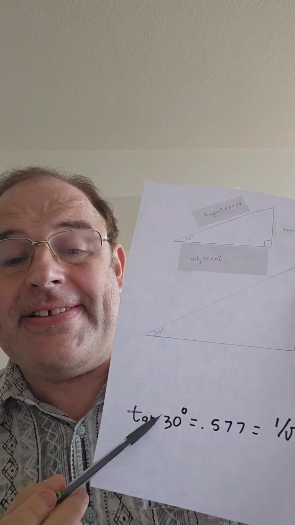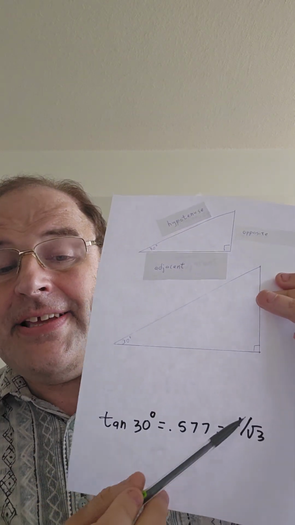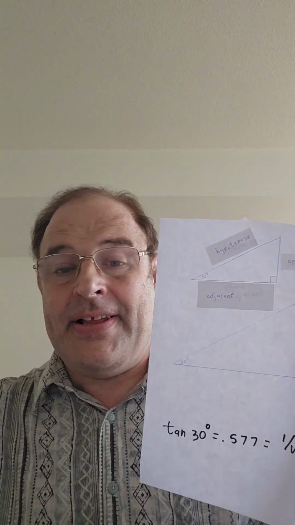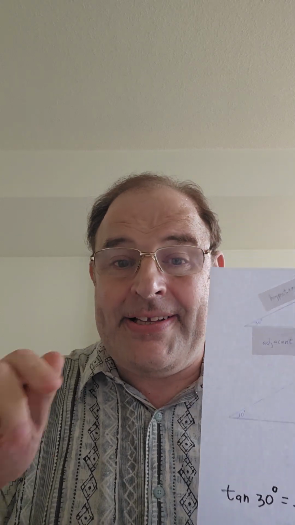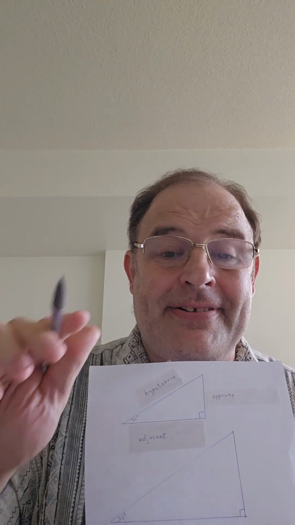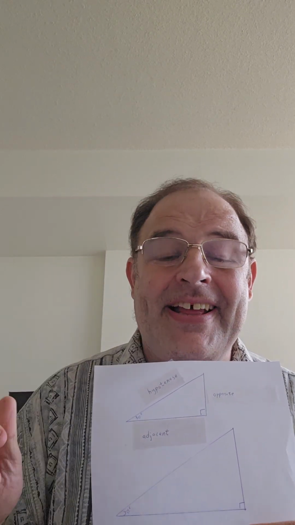It just so happens tan of 30 degrees equals 1 divided by root 3, or the decimal, corrected to 3 places, is 0.577. If I take my calculator and I press 30 tan, I will get this answer. Depending on the calculator, some calculators you press 30 tan, others you press tan 30, but that's on the calculator. But that's what the tan of 30 means: this length divided by that length.